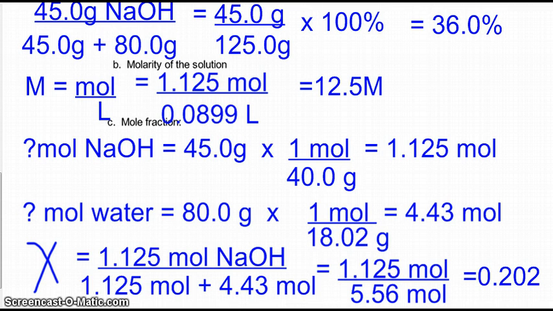So then my answer is 0.202. If you kept your number in your calculator as 5.555, you probably would have gotten 0.203, I think. So just make sure you have 3 sig figs, and that'd be great. Notice what else though? We have no units. They canceled out again. So why don't you go ahead and work on that next problem, problem 13? Honestly, try it on your own first, and then see how you do. So let's pause, and I'll be back.